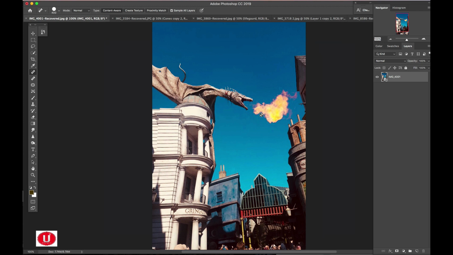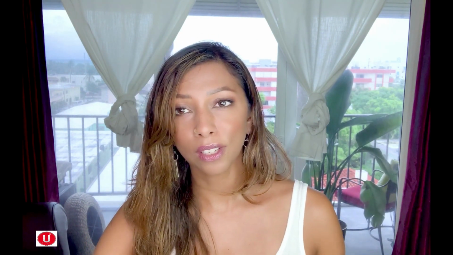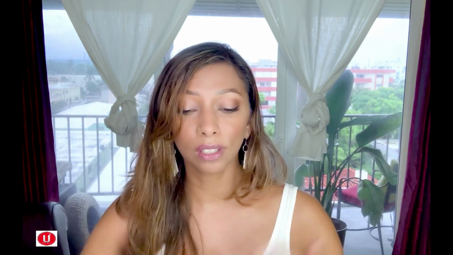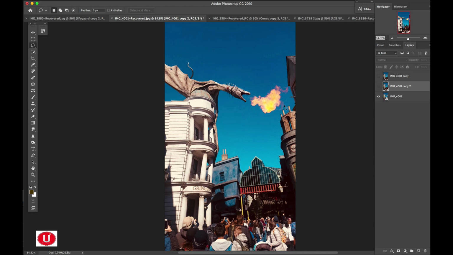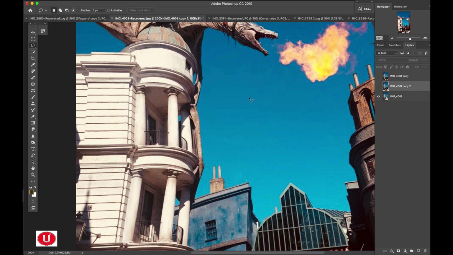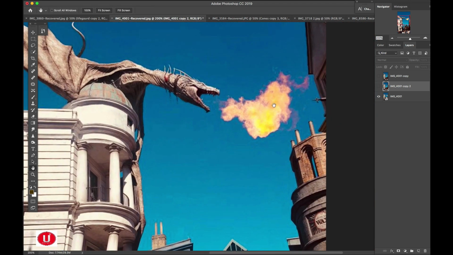Okay, I've got this dragon, and he's got some fire coming out. And if you notice, it's an irregular organic shape, and it's also larger. So we're going to use, let's say we want to remove this fire. I'm going to use the Content-Aware Patch tool this time. And that is going to match the texture. All of these Content-Aware tools actually match texture, lighting, shading, etc. They're so powerful. Say we want to remove this fire from the image. I will zoom in here, use the hand tool to get the image here.